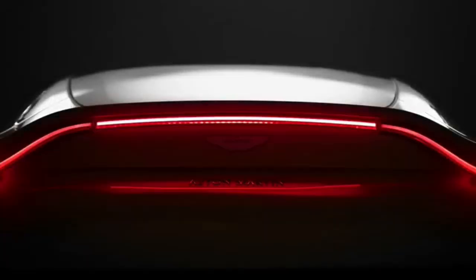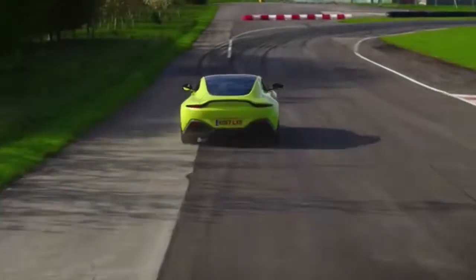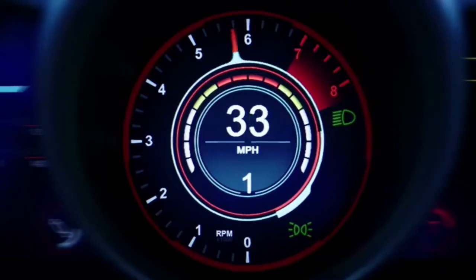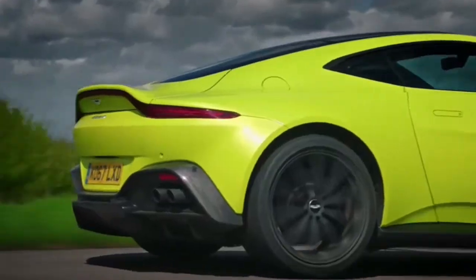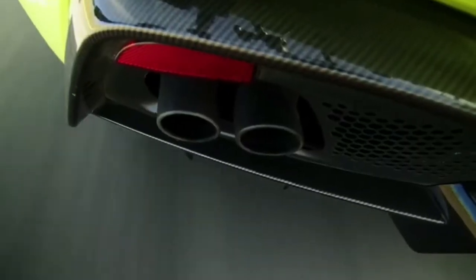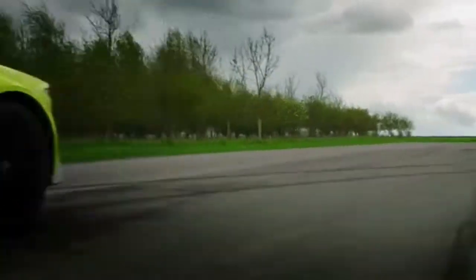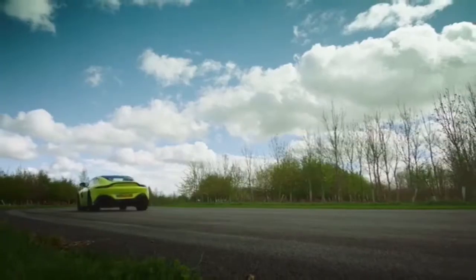But although the Vantage has Mercedes lungs, the engineers have tried to make sure it sings with an Aston voice. Yeah, in an AMG, this engine doesn't make this noise. In a Merc, it's all power bass, whereas Aston Martin have added some British gravel to the mix. So, it's handsome, quick, tuneful, and feels well built.